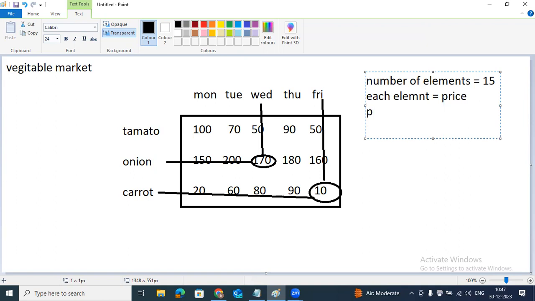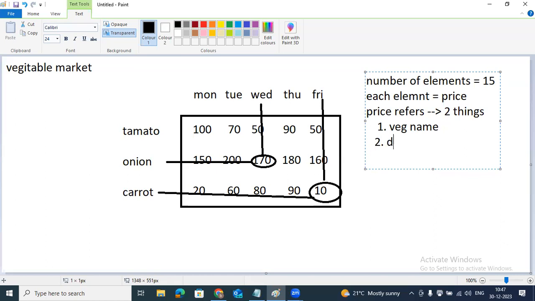Price refers to how many things? 3 items? Price refers to how many things? No, 2 things. What are those? One is the vegetable name. The second one is the day name.